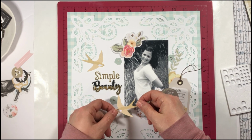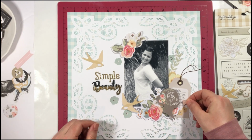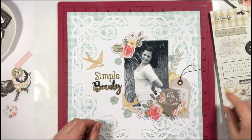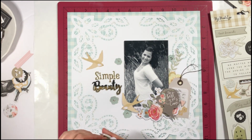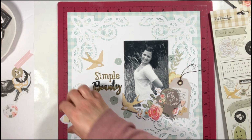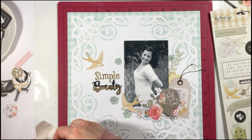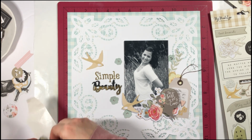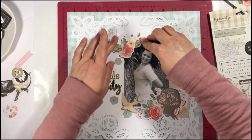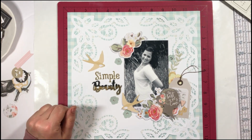Alright, so I was going through some more of the die cut pieces, and I found these gorgeous birds that I wanted to put down on here, and I grabbed a chipboard heart as well. So then I have to put some foam tape behind this cluster that I have on the upper left of my photo. And because the foam tape wasn't holding it all that well, there's very little foam tape there because it's overlapping the photo a lot. I grabbed a few glue dots as well to stick onto my photo.